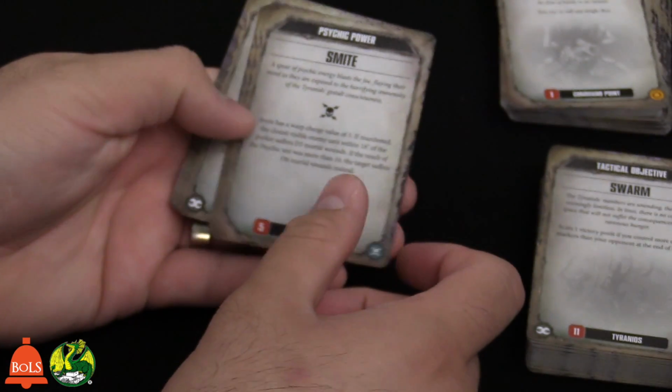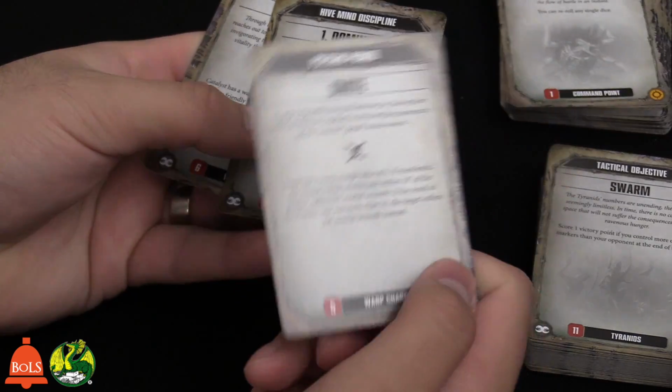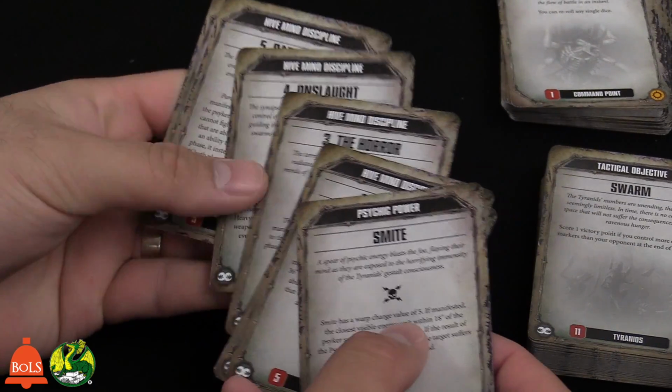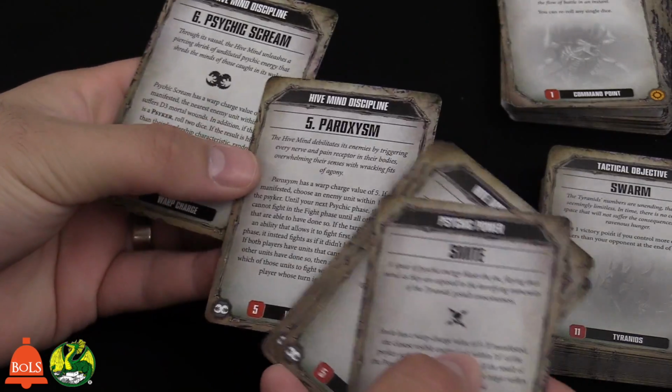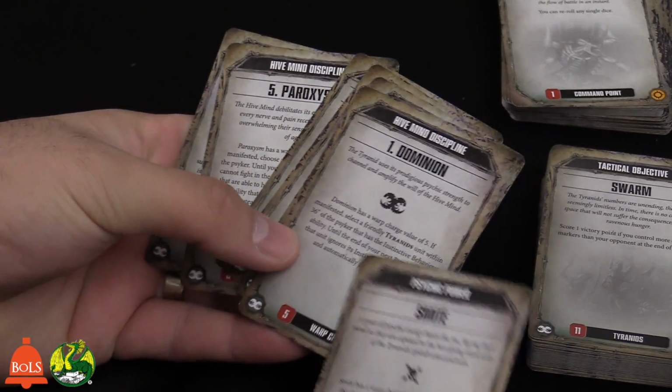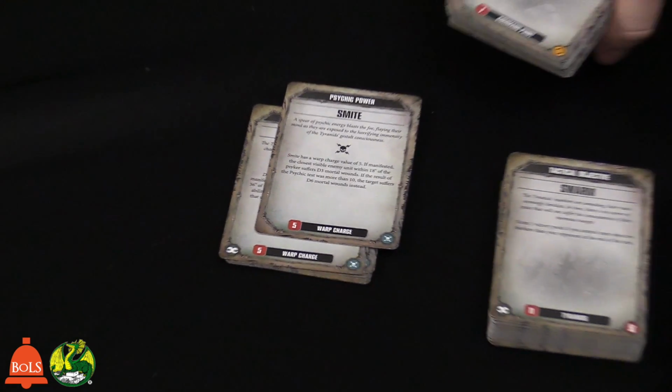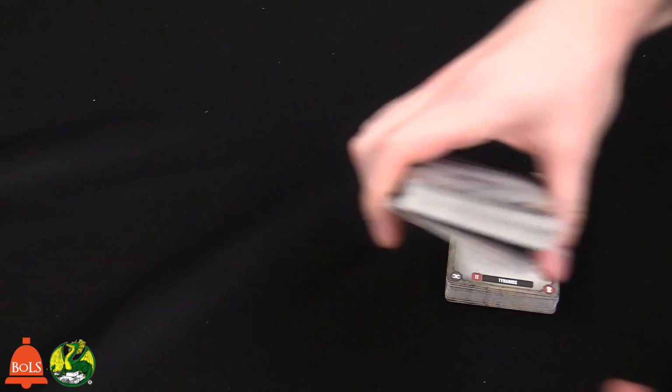Also, psychic powers. You've got Smite, obviously. Everybody's got Smite. And then you're going to go through the other 6 unique psychic powers for the Tyranids as well. Very handy to have around and to remember what you have to cast as far as psychic powers go. These aren't necessary, but they're definitely super useful. I'm probably going to ask you to hold that box for me so I can pick it up. I'm not joking. They are super handy.